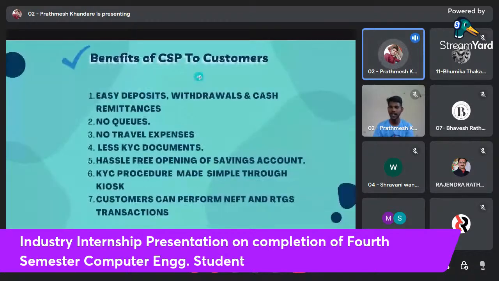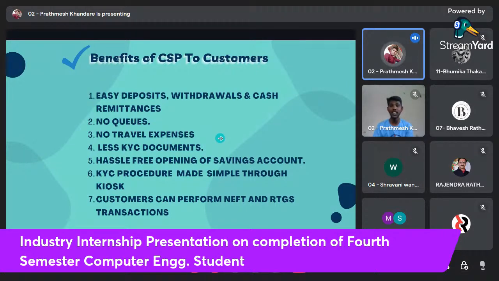Now, here are some benefits that a customer can get if he visits the CSP. The first one is easy deposit, withdrawals, and cash remittance. The customer does not need to stand in queues, and there are no travel expenses. If there is no bank in the rural area, then the customer has to travel to the city.